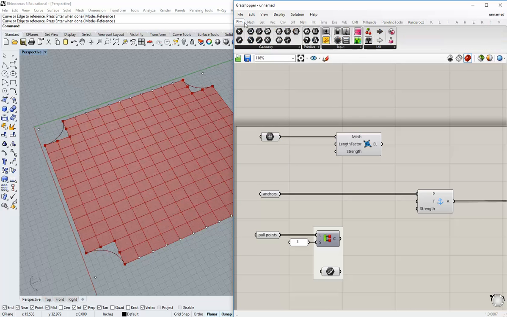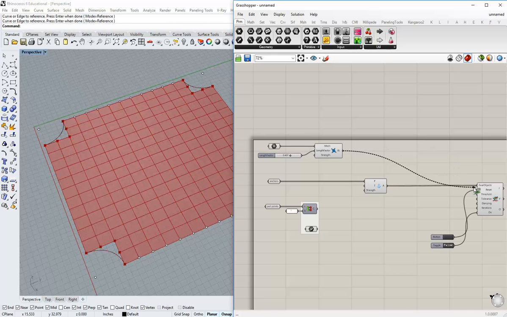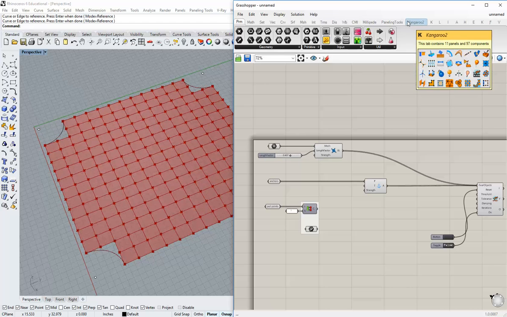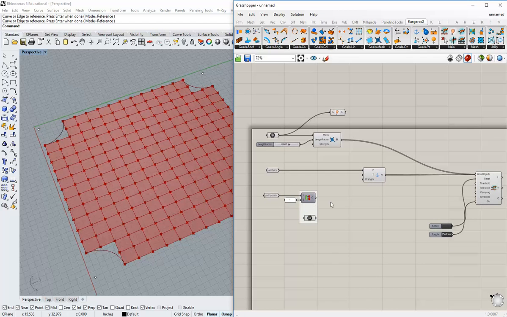Our length factor can be anything between 0 and 1, so I'm just going to grab a typical slider and maybe put that up a little bit. Strength, we can leave at 1 for now, and go ahead and drop that into the goals, holding Shift. And the other thing we'd like to do is look at the mesh when we simulate it, so I'm going to do this. And I'm going to wait to put that one into the goal objects, and you'll see why in just a second. All right, and then I'm going to do something with this stuff.